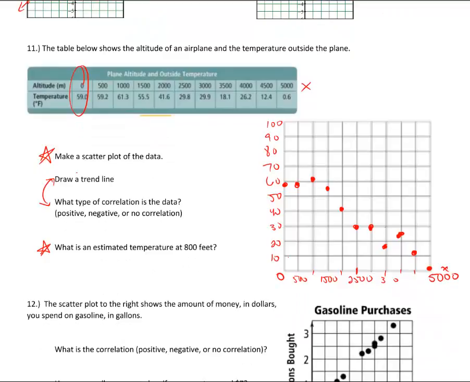And now it says the estimated temperature at 800 feet. So this is 500. This is 1,000. Let's say 800 is like right there. So you're going to go up to your data and go to your trend line. So your trend line is where you'll go to, and then you'll go to the left. So my imaginary trend line, I guess I have to do it somewhere right there. So, well, shoot. At 80, what do y'all think, guys? And don't forget, it's an estimate. It can be any number, but it has to be close to over here.